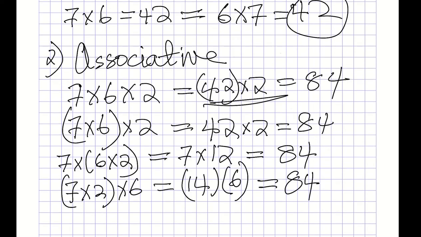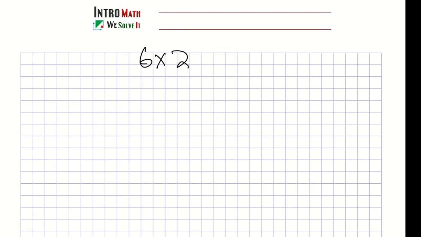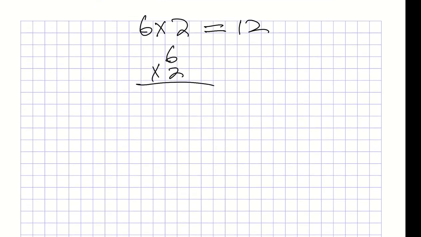So what we're gonna do, we're gonna try to do some problems. All right. The first example is 6 times 2. Again, we do the same thing. You line the stuff up. You can do it horizontally, it says 12, right? But we don't want to do it that way. We want to do it the way we'll be doing. We'll say 6 times 2, like that. You write 6 and then you write 2 below it, and then you put the sign, and then you draw a horizontal line, and then 6 times 2 is of course 12. That's the answer. You're done with that one.